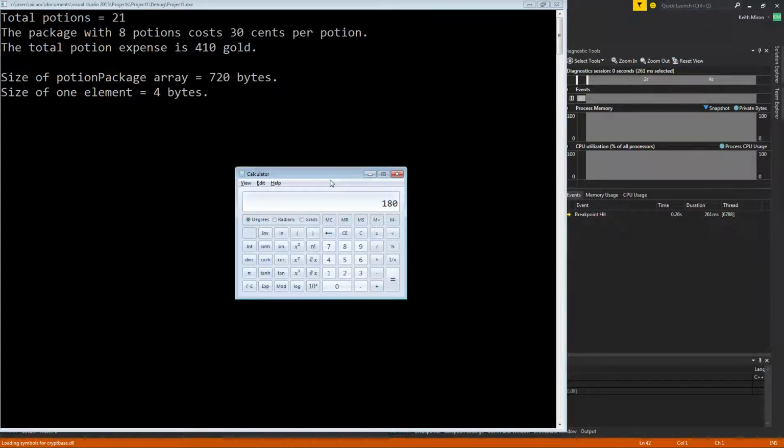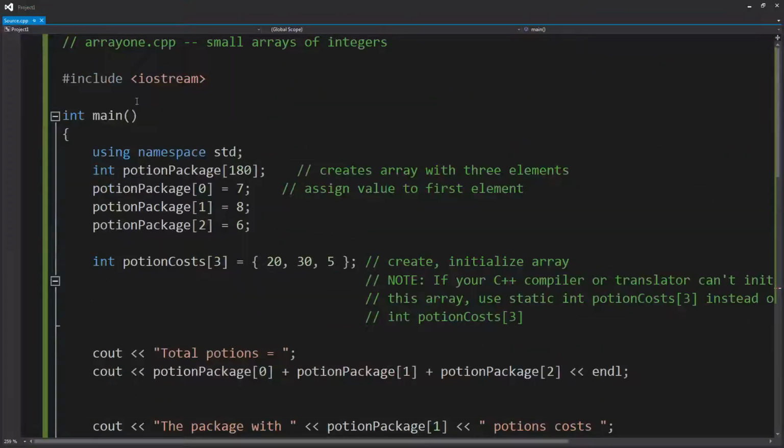That is exactly how many I have in here. 180. So that is one reason why size is important, because sometimes you want to use a static array, but you want to know how many elements are inside of it while you're writing your code without having to hard code that number every time.